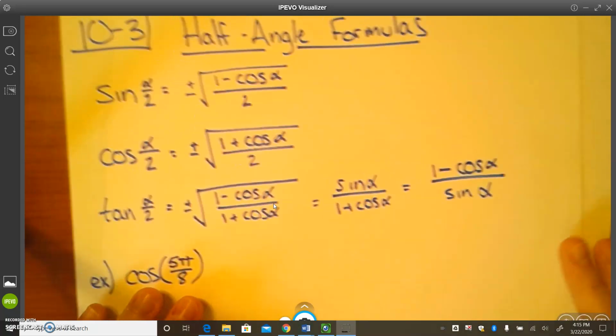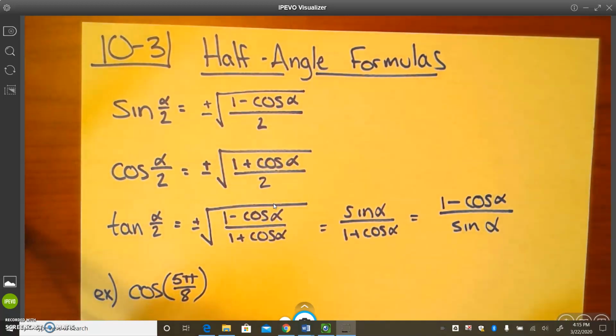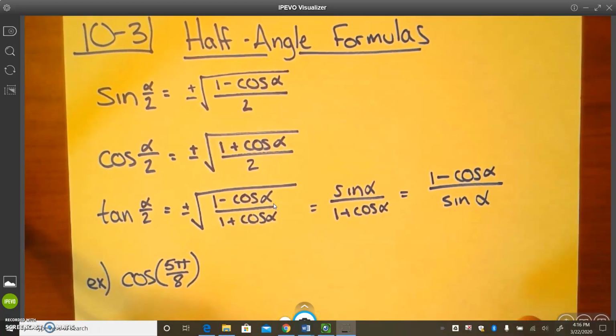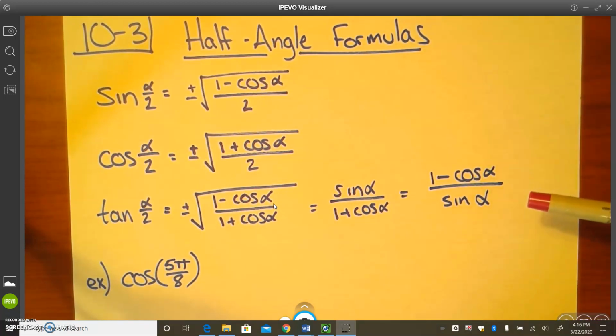So I am moving on in our chapter, and this is actually the only example I'm going to give you today. Half angle formulas, and you can breathe a sigh of relief. These are the last formulas from the chapter. In fact, these are probably going to be the last formulas for a bit, because chapter 10 inundates you with a lot of angle formulas. Keep in mind, you're going to be allowed them as a reference material for any assessment coming up. So take a moment and get these all down.